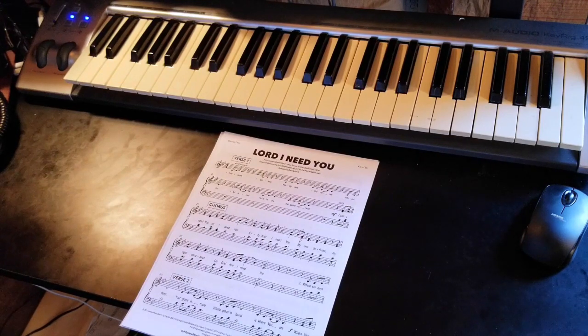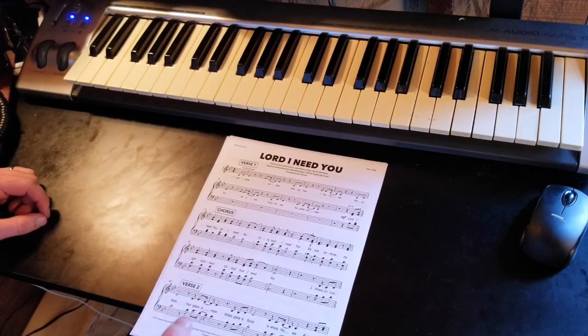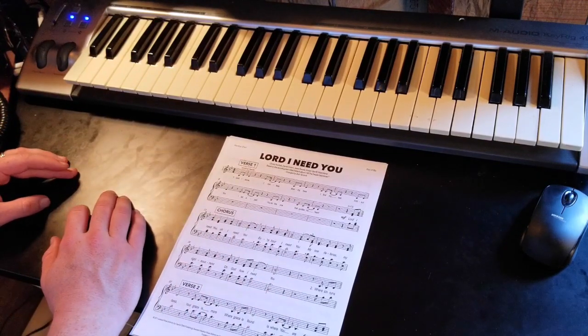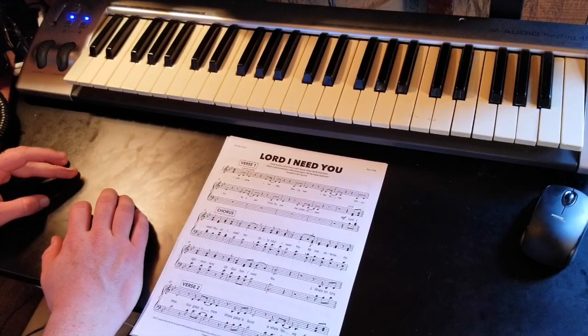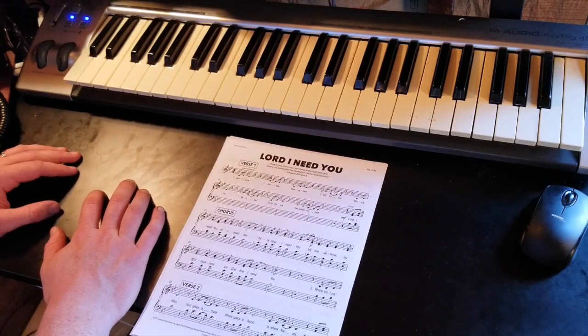encourage the choir to either mouth the words or sing quietly. I would never tell my choir not to sing at all, because the whole point of these arrangements is for everybody in the room to be singing together. So I would never stifle singing, but I would try to cast a vision for the arrangement as a whole and what their role is in the worship service, that they are leaders as well, and just encourage them to be mindful of that, so as they're singing, maybe not sing as loudly, whatever.